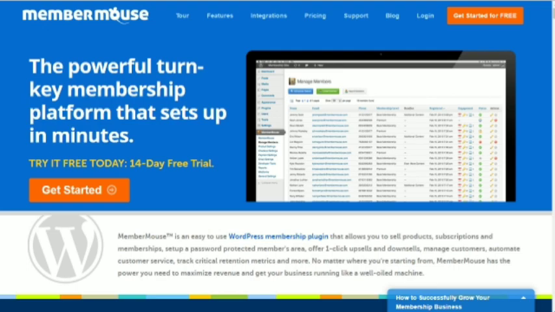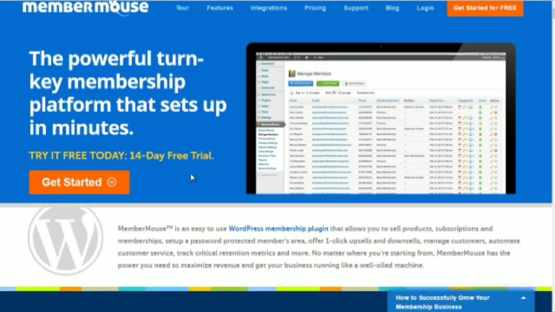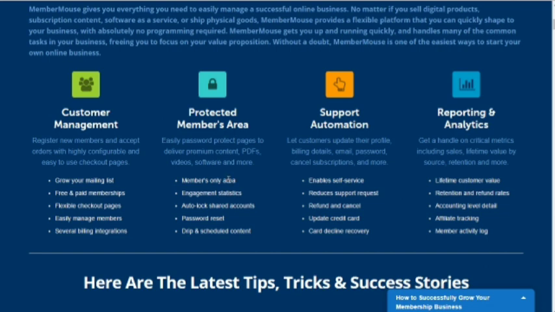Now with MemberMouse, it's nice because they're constantly updating their system, and that's what you're really getting into. You can also get access to a lot of unique things like self-service or auto-locking shared accounts. So if someone buys from you and you don't want them to share it with, let's say, 100 people, a lot of WordPress plugin scripts out there don't have this mechanism. This means that if they share with more than, let's say, 3 people at a time, it'll automatically lock their account. So you don't have to worry about 100 people accessing your files and eating up your bandwidth, and you having to pay for your bandwidth and all that.